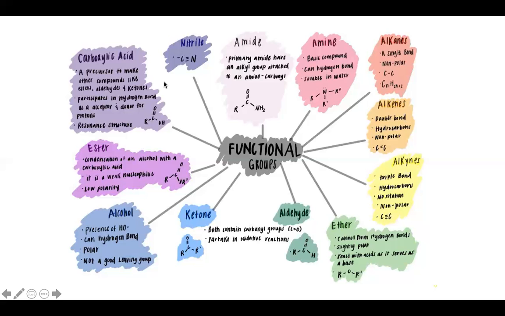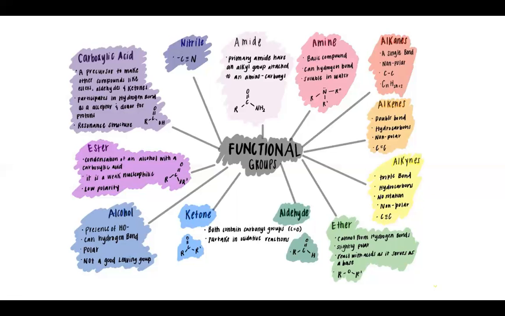Quickly, we will discuss nitriles. This is an organic compound containing a cyano functional group. This is a carbon triple bonded to a nitrogen. This group is called a cyano group or a nitrile group. These names are interchangeable. An amide is an organic functional group with a carbonyl bonded to a nitrogen and another R group. They are a very similar structure to esters, but instead of a second oxygen bound, a nitrogen replaces it. In this picture of an amide, the nitrogen is attached to two hydrogens, but it can also contain an R group.